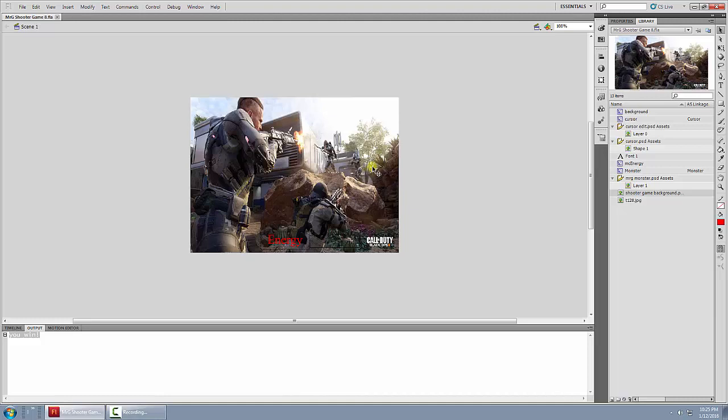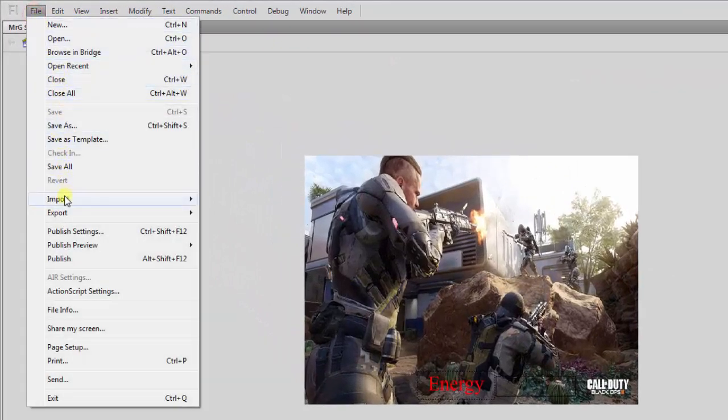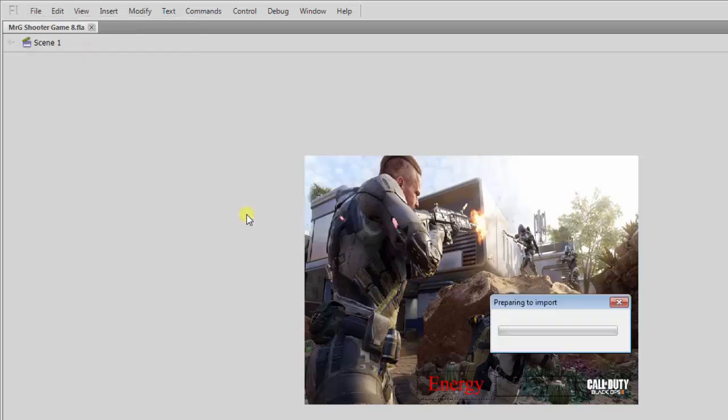And what I want to do is I want to bring in 2 images into my library, one for a win screen and one for a lose screen. So I'm going to go to file, and of course you guys go find whatever pictures you want that you think represent a win and a lose. But I'm going to import to my library.